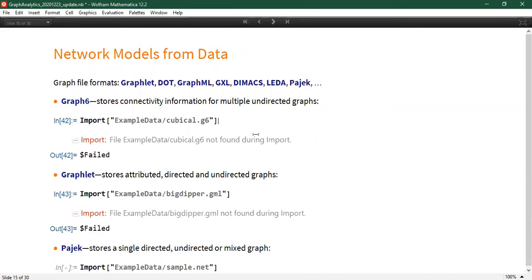But the point being that even though I do not have the required example data file, the Wolfram language can import a wide variety of third-party formats as graphs. And then you can use the tools of the Wolfram language to work with those graphs. So it is often quite easy to integrate the Wolfram language into your workflow. If you have all these graphs that were constructed in some other programming language or in some other piece of software, chances are very good that the Wolfram language can import it and work with it.